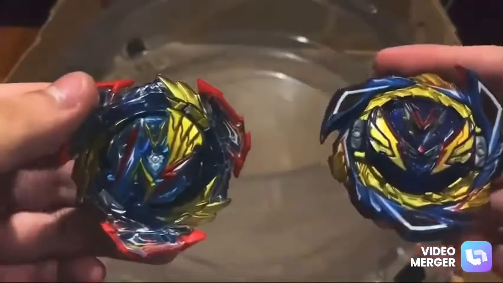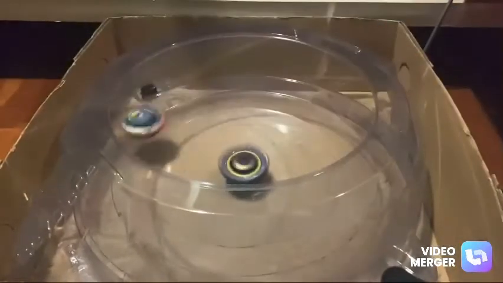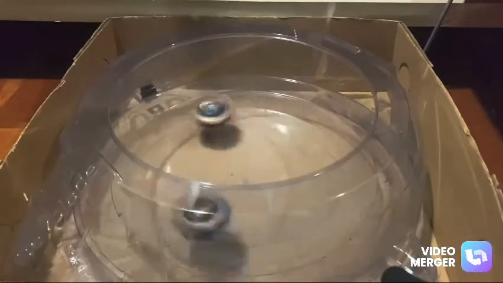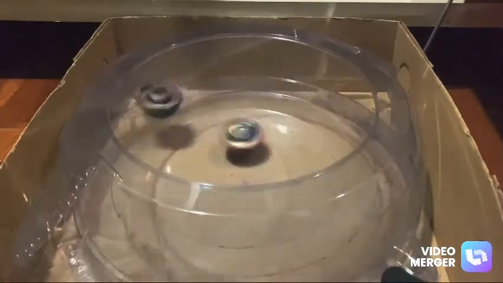So, what I'm going to do is put Ultimate Valkyrie up against Savior Valkyrie first. So, let's do this. Alright, here we go. 3, 2, 1, go. There goes Ultimate Valkyrie. Obviously the dragon hasn't awakened yet, so it doesn't move that aggressively.